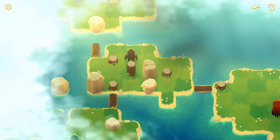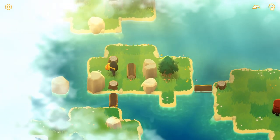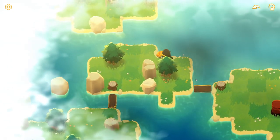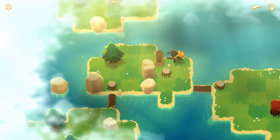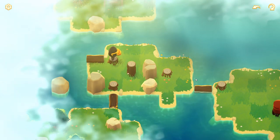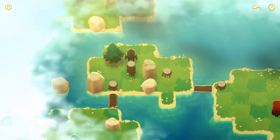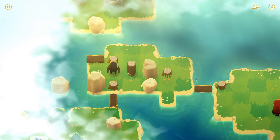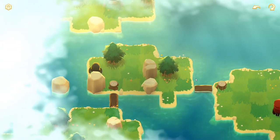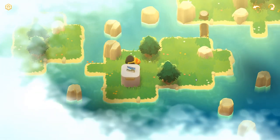Yes, I do have the rock in the way. No, I think we gotta go back. I think we gotta start with this other tree. Let's just go all the way back. And if we move it up and then to the side, and then we can move. No, I didn't mean to do that. But I can walk around this thing now. Well, maybe we could do it like this. I'm not sure. Let's go down first. That's pretty straightforward. Let's go this way.